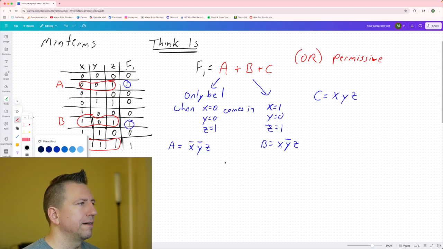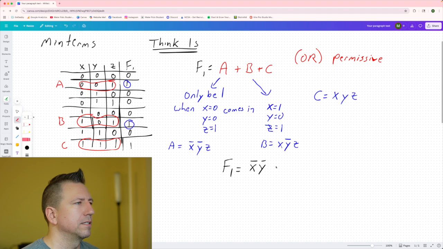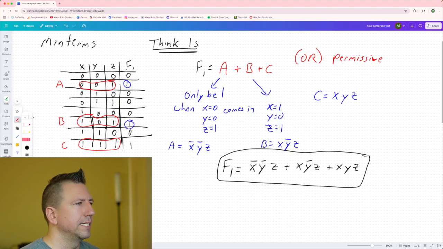And so we get that F1 is equal to X bar, Y bar, Z, or X, Y bar, Z, or X, Y, Z. Now this will ensure that we get a 1 if row A is selected, we get a 1 if row B is selected, we get a 1 if row C is selected, but in all other cases, we'll get a 0. And that's how we use minterms. So these are what we call the minterms.